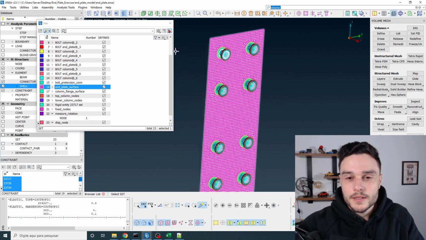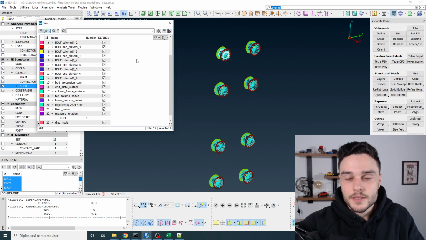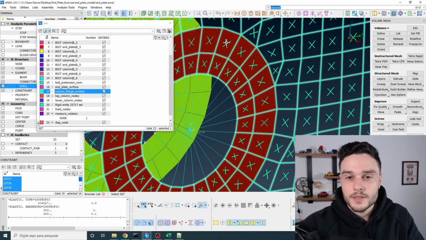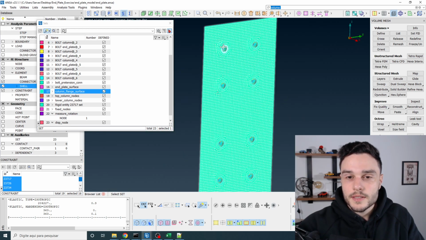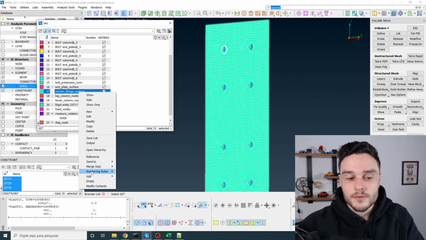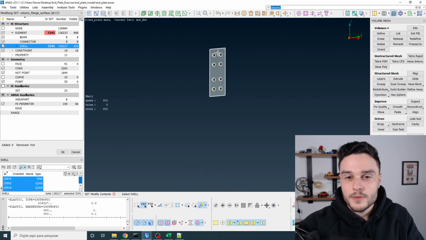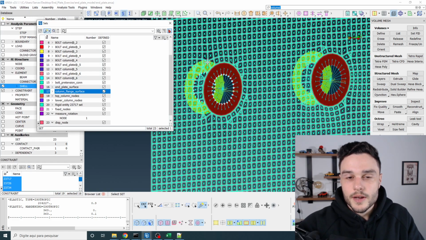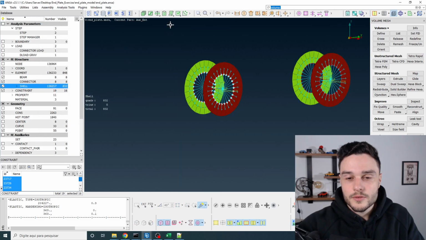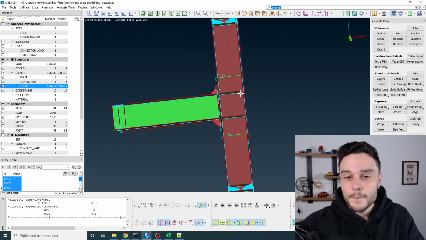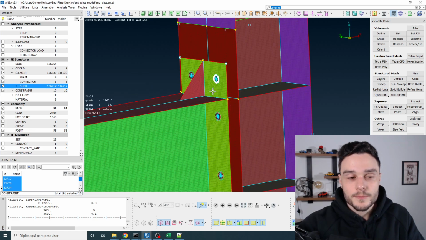Now rotate, left click on this blank space to deselect the other set. Zoom in here, select in the middle of this element, for example. And then we have this set here that we need to modify. Right click, modify contents. Use the right mouse button to deselect these elements that are visible. Middle mouse button. And now it's correct. Let's close these. Now let's activate macros here to see the macros or faces. Click on show all. And let's check if this worked.